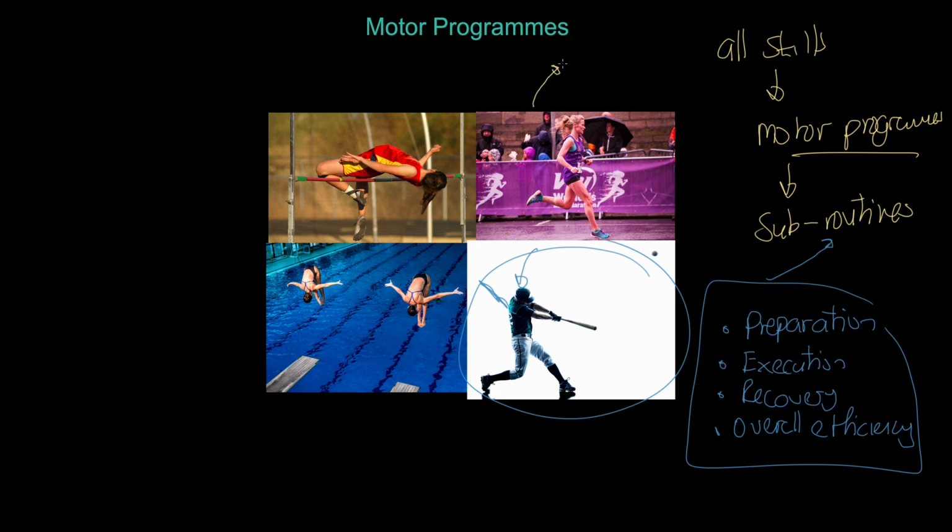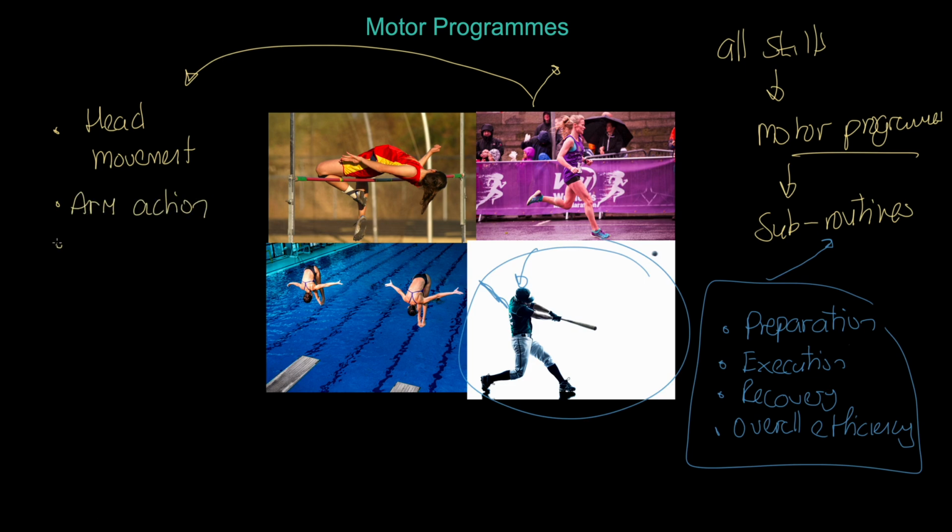But if we look at another example, let's take the example of running. I'll actually draw it over here. We might find a different set of subroutines here, okay? Because this is a continuous activity on the continuity continuum. What we could say here is that we could separate the subroutines into head movement, in which case we'd want it to be obviously nice and still, but that's a subroutine in and of itself. We could be talking about the arm action, that pumping action of the shoulders, say.